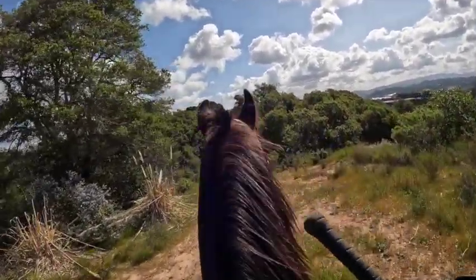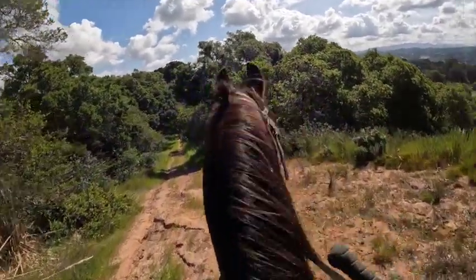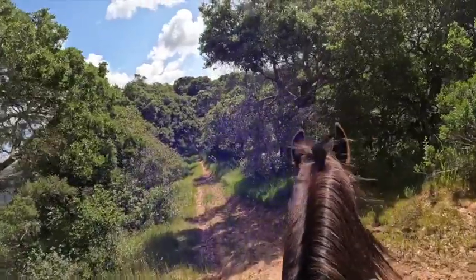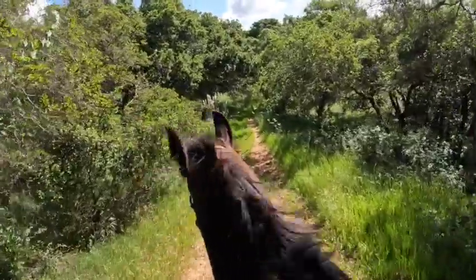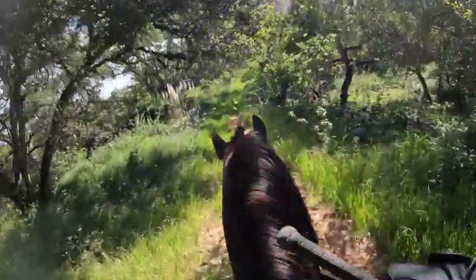Now he just tried to bulge over to the right, and since I know how to leg yield and side pass, I blocked him with my right rein and right leg. If I didn't know how to do that, he might have taken me off the edge of that trail. Now I'm serpentining because this is helping me with the terrain. I got all my weight in my legs. I'm really not sitting in the saddle right now because I'm freeing up his back to go down the hill. I'm just kind of standing up about an inch.